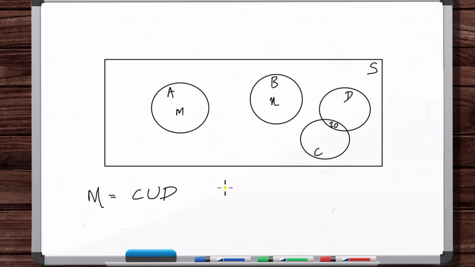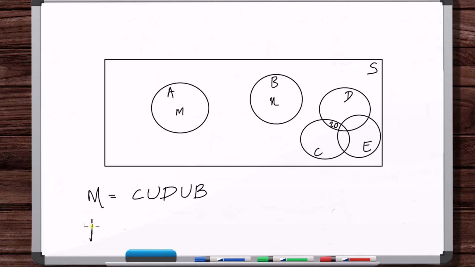I could add, say, C union D union B. That would contain everything in set C, everything in set D, and everything in set B, but again, with no duplicates, and order doesn't matter. Same idea if I added a third set here, however many intersecting sets, I could add 8 intersecting sets, whatever.